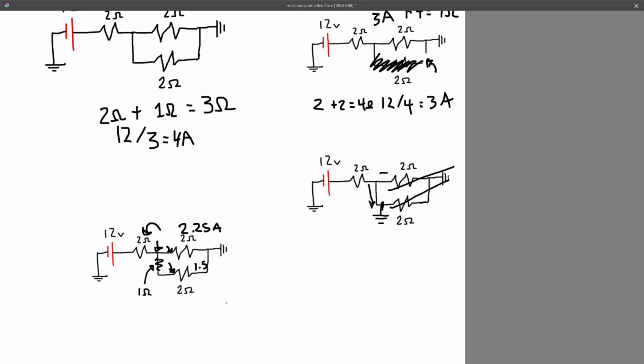There'll be a minute amount of current that travels that way, something you'll not be able to check with a multimeter or any sort of tool. It's so small. All the current's going to flow to the path of least resistance, which is the path of no resistance. So this is just a straight series circuit with only one resistor. So we have 12 volts divided by 2 ohms, which is our only resistance, gives us 6 amps.